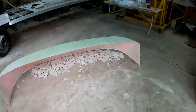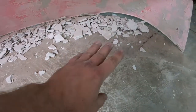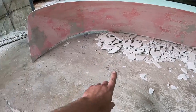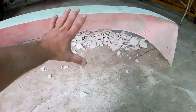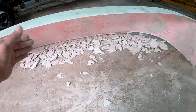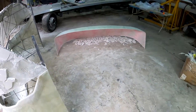Okay guys, with a little bit of effort I was able to take this mold off completely, and like I said, the plug is disintegrated, which is not a problem. So I'm just going to remove the bottom part now and then I'm going to hose everything off and wash off all of that pink releasing agent, and that should give me a perfect mold. So let me do that quickly in time lapse and then we can see what it looks like.